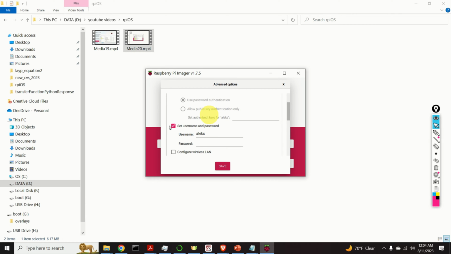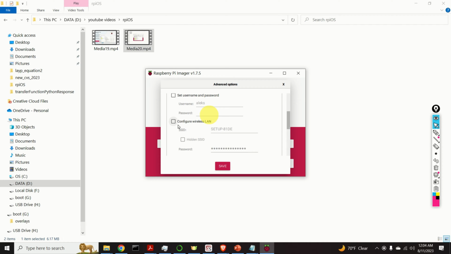Then, here you need to set up the name, the username and password. I'm not going to play with this option since later on I can change it by using the terminal. And over here I would definitely change this option. In my case, my wireless is set up 81DE, that's my wireless network, and I'm not going to show you my password. However, as you can see over here, this small program is able to automatically parse the password that you use to connect to Wi-Fi from your laptop or from your desktop computer.